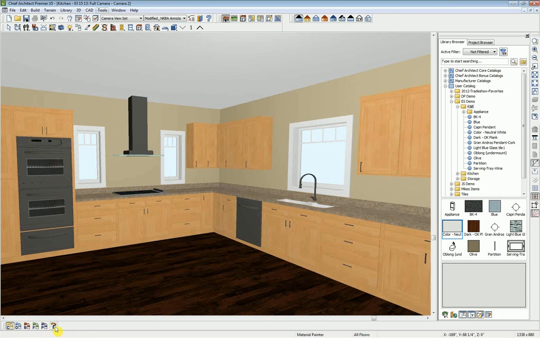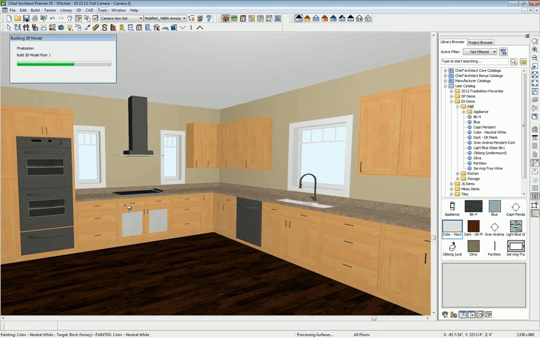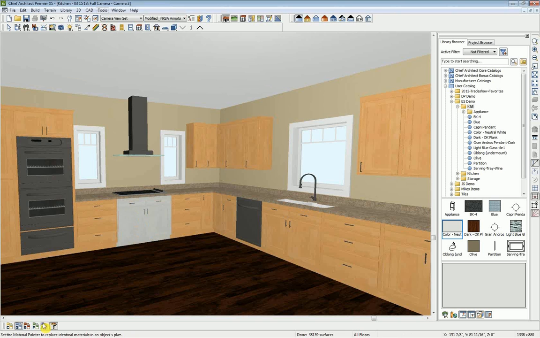Just single click on that roller again to change it to the spray can. I'm going to activate that roller again. You'll also notice that we have some different spray cans down here. So C means component mode, so it's just going to do the certain component on the cabinets. We also have object mode, so with one click it will just change the entire object. Room mode, with one click it will be applied to the entire room. We have floor mode and plan mode, so with one click you can change all of the different cabinets that have that maple on them with one click. So very efficient if you wanted to change your colors throughout your entire plan.